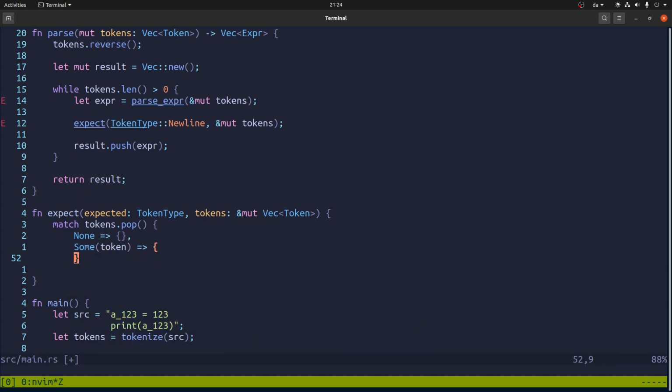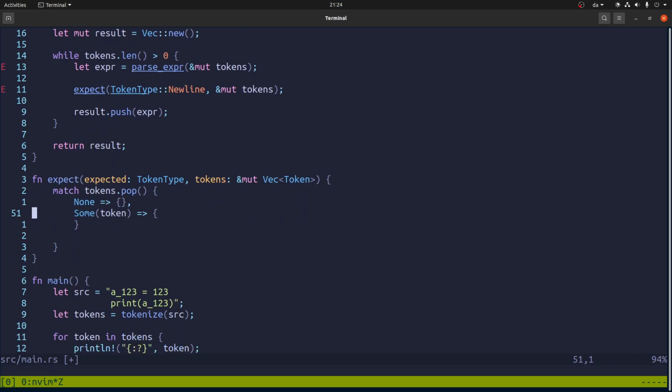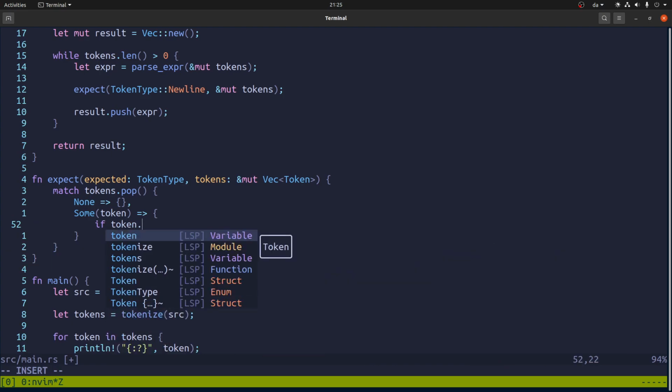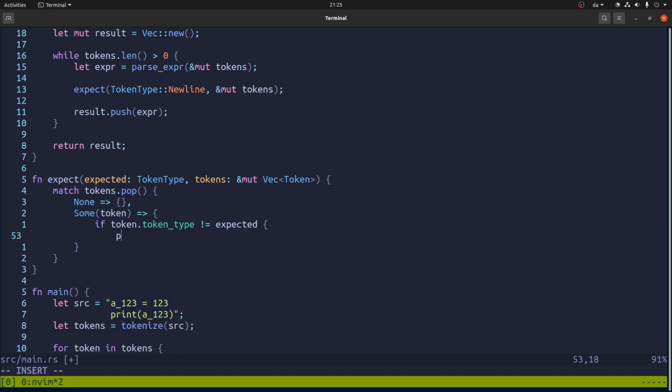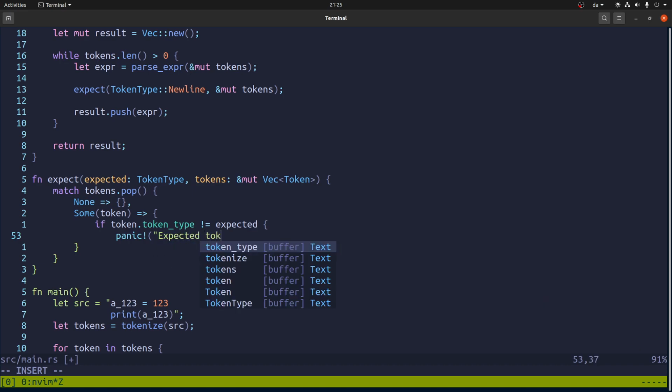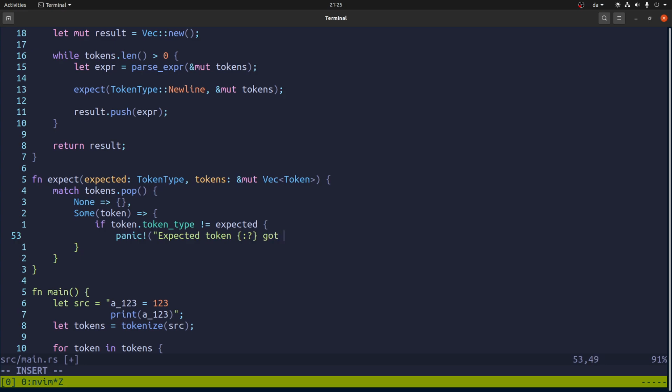If there is a token left, then if that token type is not equal to the expected token type, then we'll panic and we'll say expected token, got.